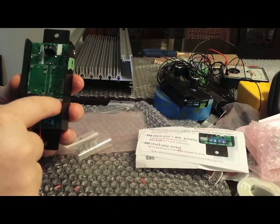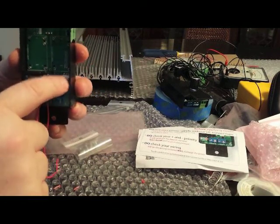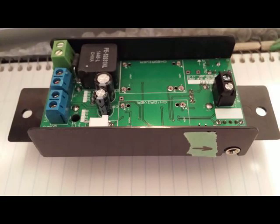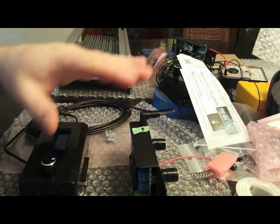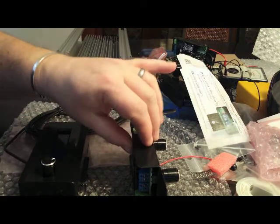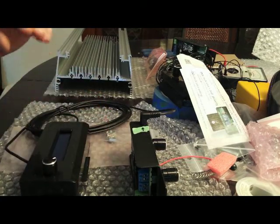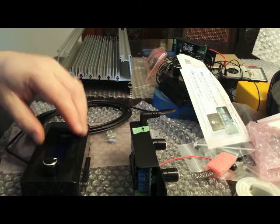This is your fan power right here, this little white three prong. That's to power your fan. This is the side that you're going to plug your controller into if you have a controller you're using in that kind of setup. I decided that before I assemble the whole unit, I wanted to make sure that these drivers and the dimmer control powered up along with my controller that gives me my sunrise, sunset lighting effects.